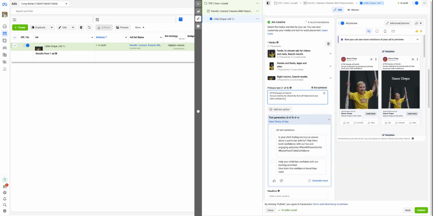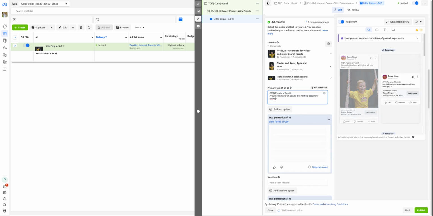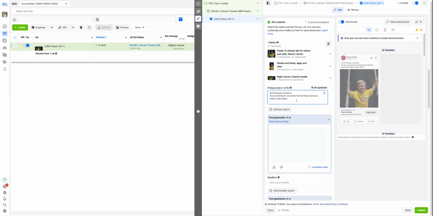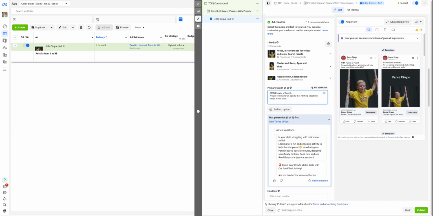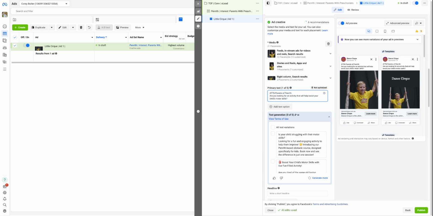You could change this to, are you looking for an activity that will help boost your child's motor skills, right? So we're trying to call out that pain point, and then we're going to be the solution, and then you can say dance, or this is Little Cirque, for example.